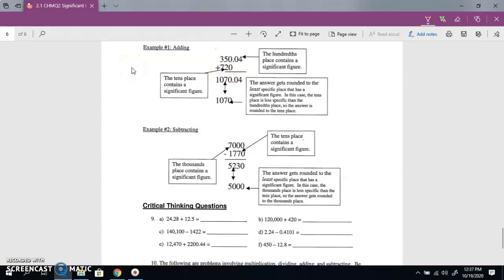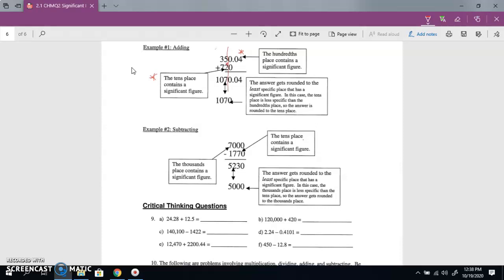We have to line up these placeholder values, and then my suggestion is that you mark with a star the last significant figure in each of the numbers that you're adding or subtracting. It's the 4 in the top number, and it's this 2 in the bottom number. Because this 2 is in the tens place and is a less precise placeholder value, we need to round to the tens place, as it says right over here. So I'm going to draw my rounding bar all the way down through the tens place.